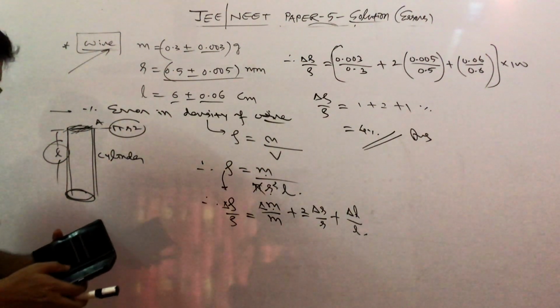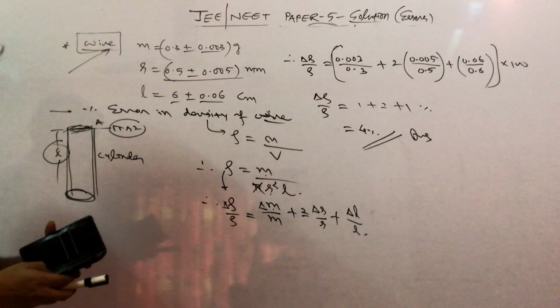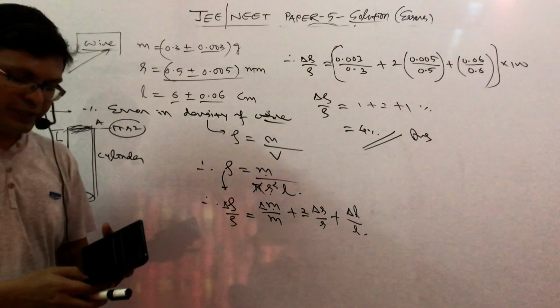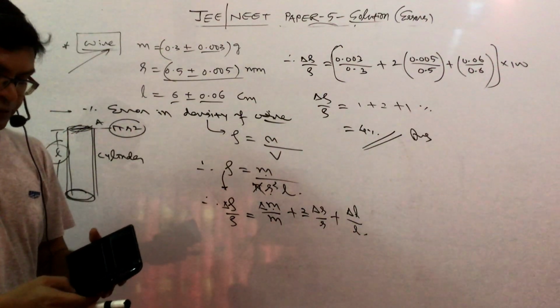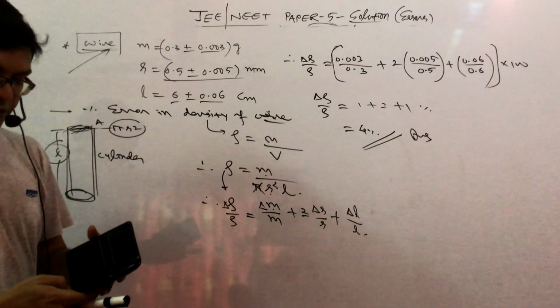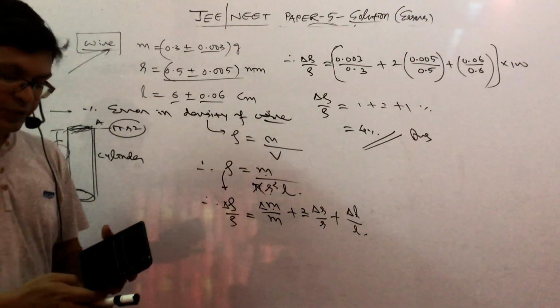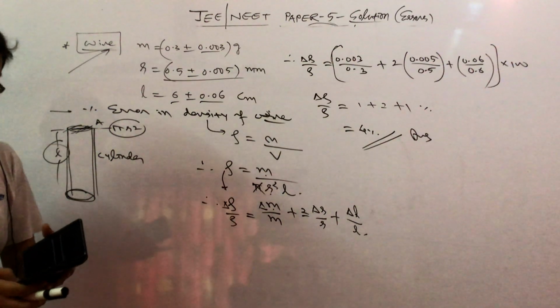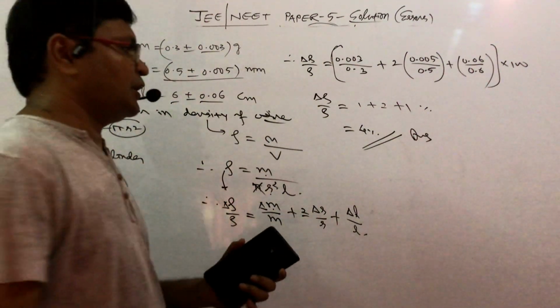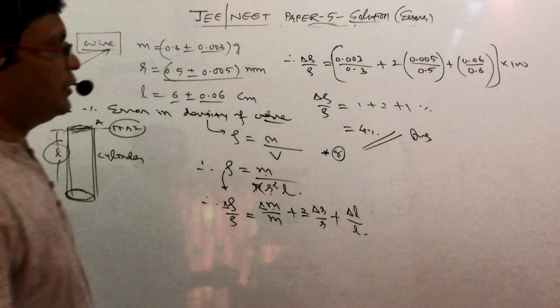The next question is very important for us and it is question number 8. The heat dissipated in a resistance can be obtained by the measurement of resistance, the current and time. If the maximum errors in the measurement of these quantities are 1%, 2%, 1%, then what is the maximum error in determination of dissipated heat? ये भी जोरदार. So I can solve here question number 8. You know that very well.